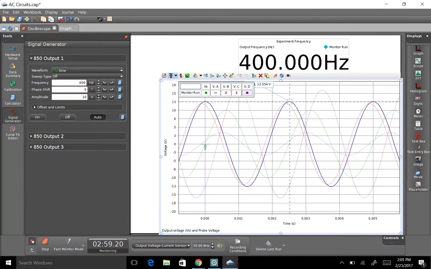This final one is the voltage across both the resistor and the inductor. You look at that voltage across the resistor and the inductor, which one is it closer to being like, the resistor or the inductor?